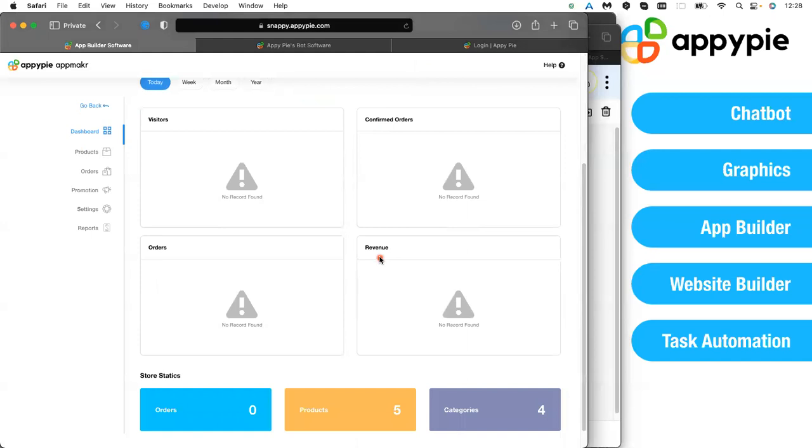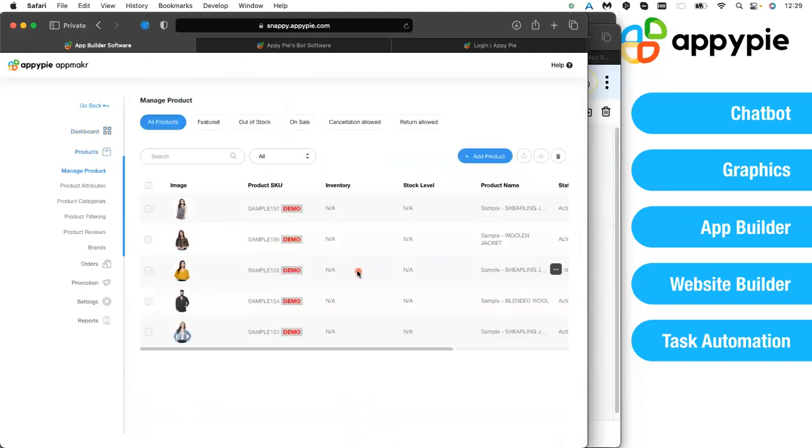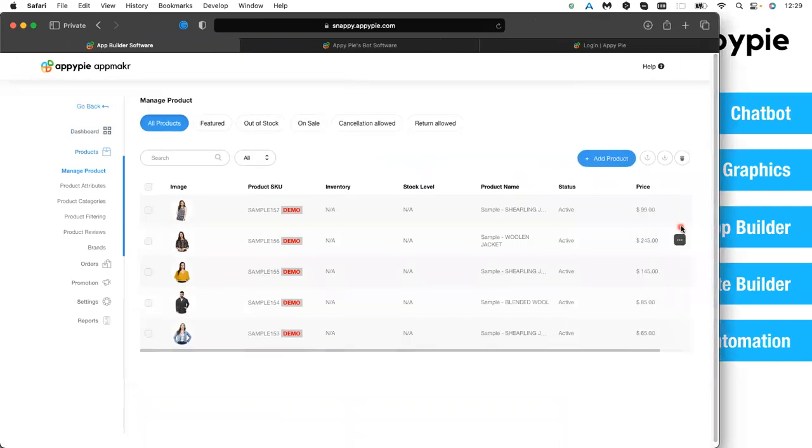Okay. So quickly, guys, here it is, the store feature. This is a full-blown feature. It has shipping, payment setup, all of that. A quick demo here. This is what your products will look like once you add them. We also have an option of making a product featured in the app. That means it will be showing on the main home screen. So if you're trying to get more traffic to that particular product, you can add it as a featured product.